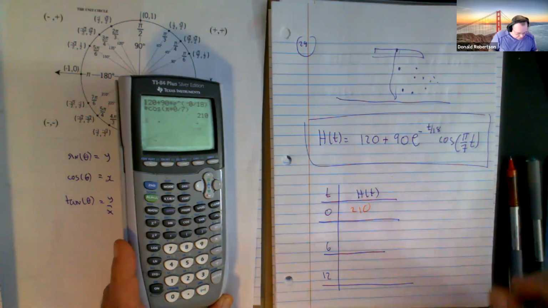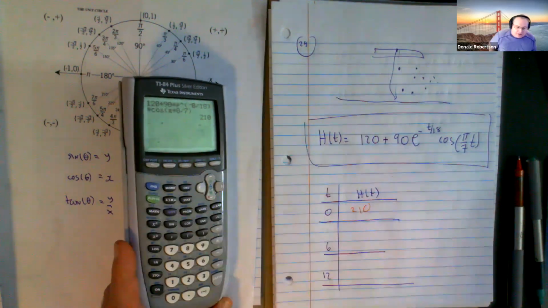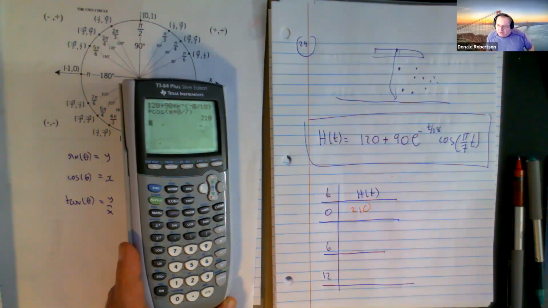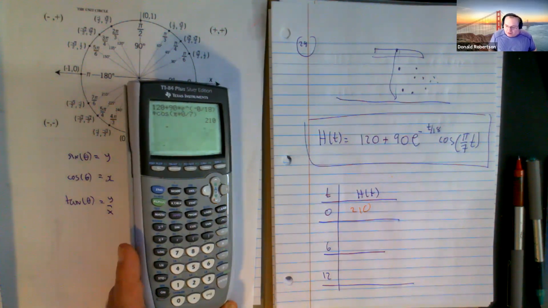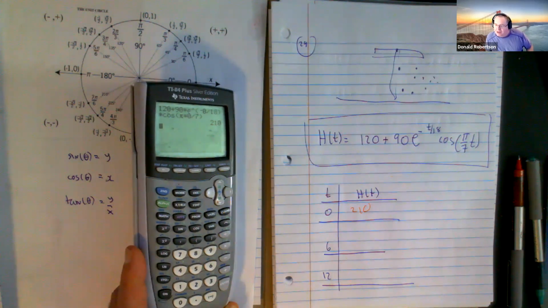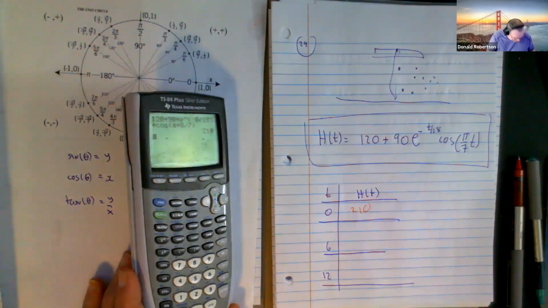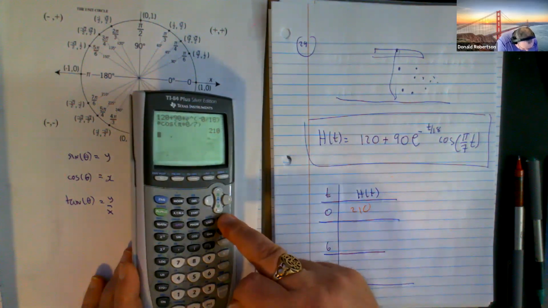Now, if I wanted to do it when t equals 1, wouldn't I just do that entire calculation, but replace all those zeros by 1, and then do it with 2, and then do it with 7, and then do it with 12? Can you imagine how laborious and boring that's going to be? So I promised you there's a quick but dangerous way to do it. Let's show you how that works.